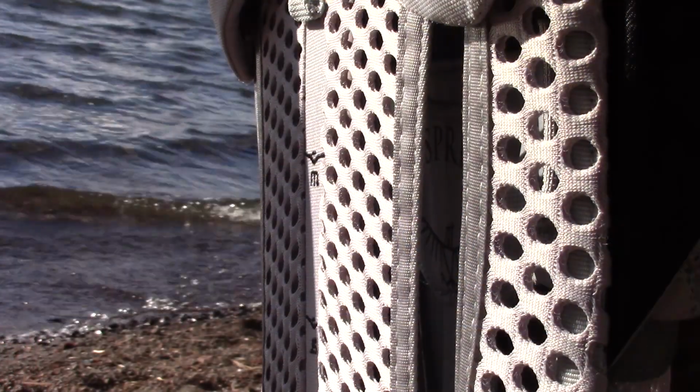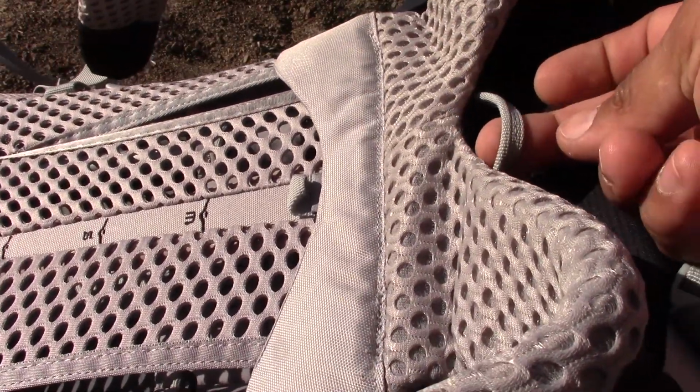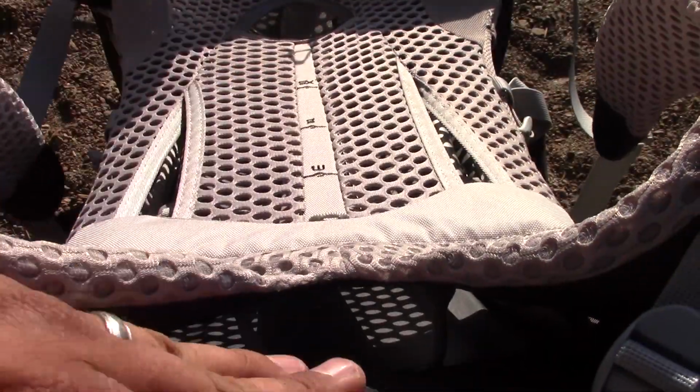And the last pro that I have listed is that it is water bladder compatible. There's a location behind that mesh back, in between the mesh back and where the baby's actually stored, where you could slip a water bladder in there for carrying extra water with you as you're going on your hike.